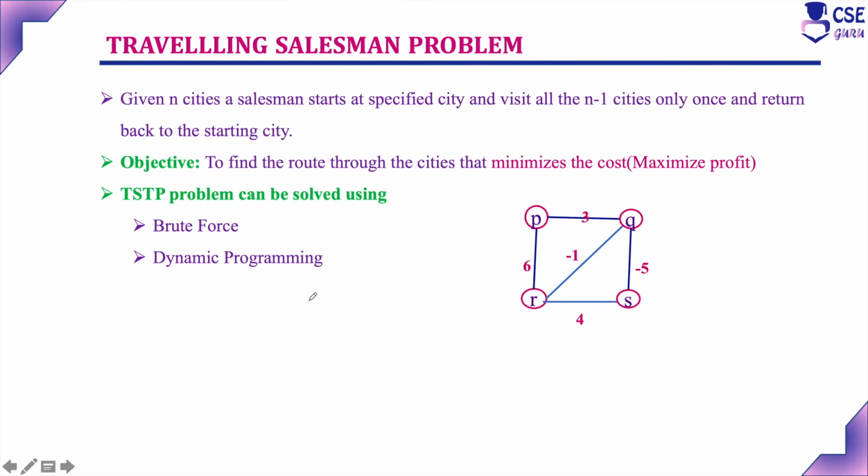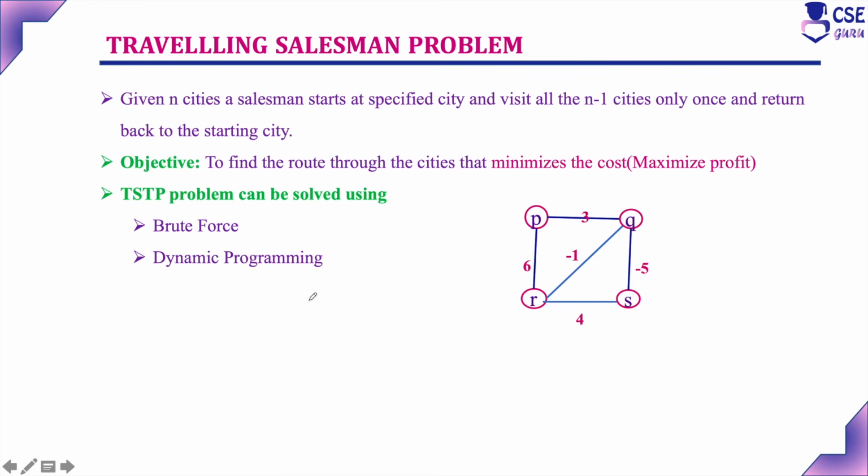Under the dynamic programming approach, we have already discussed Warshall's algorithm, Floyd's algorithm, the knapsack problem, the knapsack problem using memory functions, and the single source shortest path problem using the Bellman-Ford algorithm. Now we will discuss the traveling salesman problem using the dynamic programming approach. Before that, we should first understand what the traveling salesman problem is and how it is implemented using the brute force technique.